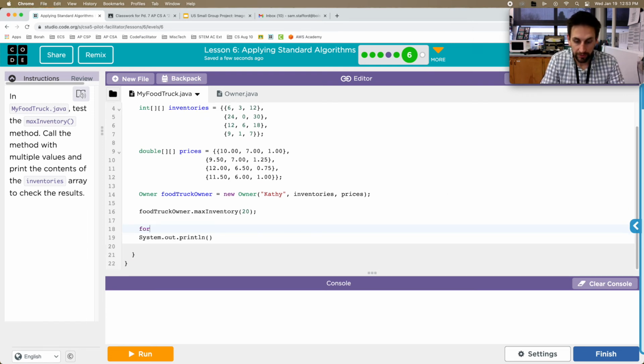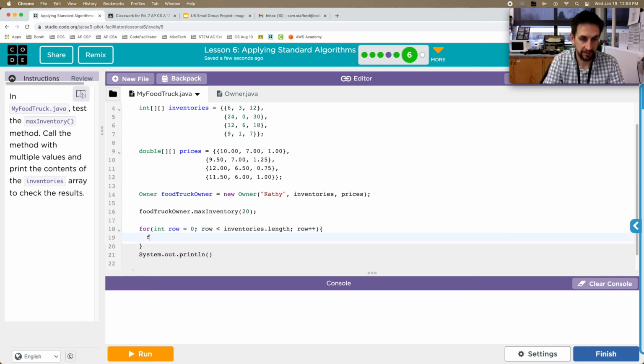So let's do for int row equals 0, row is going to be less than inventories dot length, row plus plus. Do the same for column. For int call is equal to 0, call is going to be less than inventories at index 0 dot length and call plus plus.